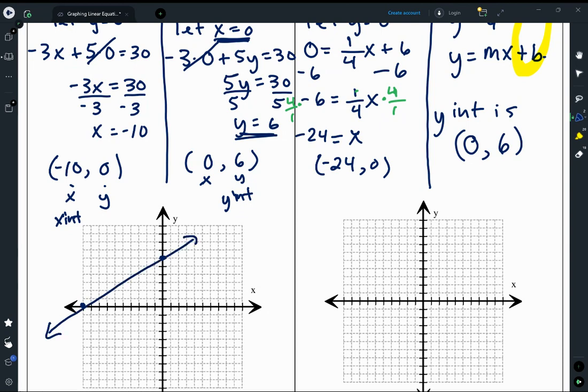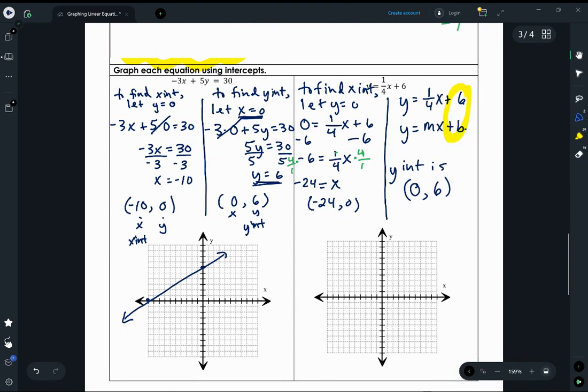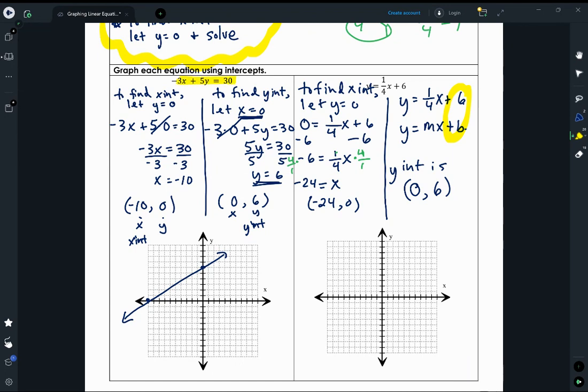So just to kind of recap this a little bit, I know it's kind of big having this all on one page. We'll shrink it down. So basically what I did is that this was starting out in standard form. So we found our x-intercept, we found our y-intercept, and they were here and here. And then we graphed our x-intercept, we graphed our y-intercept, and we only have to have 2 points to create a line. So we connected them and we got that line.